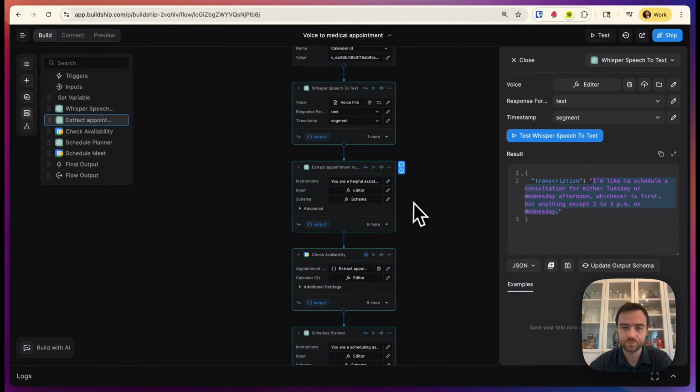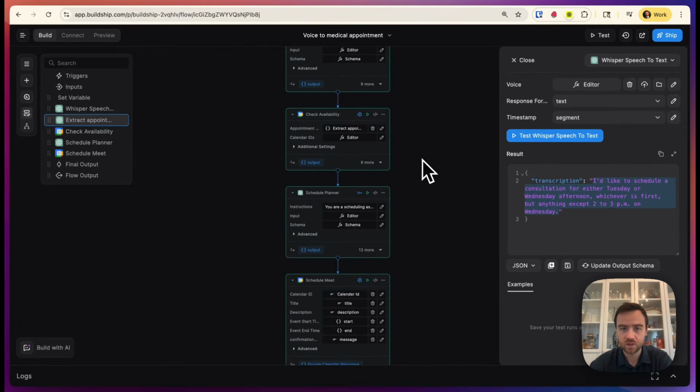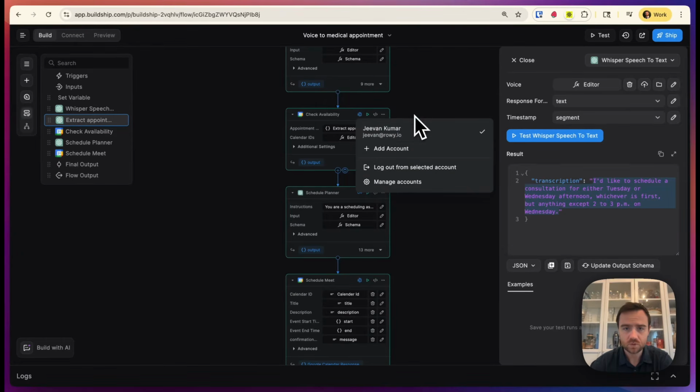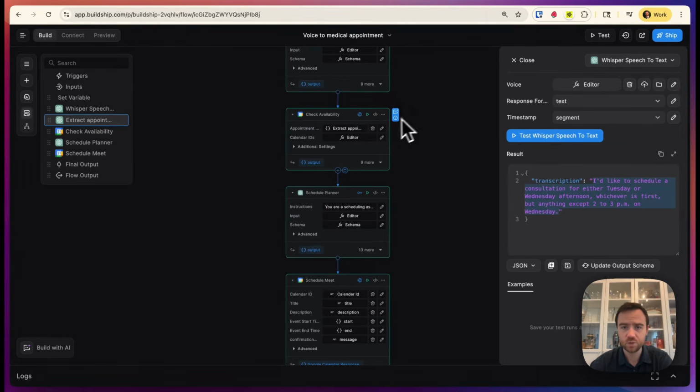So that's probably where you're going to need to change the most is in the instructions and the schema here in this node. Next, we have our Google Calendar node. This checks the availability on Google Calendar. We are logged in now with just a Google Calendar account. You can log in using the thumb icon for whichever account you have your Google Calendar with.